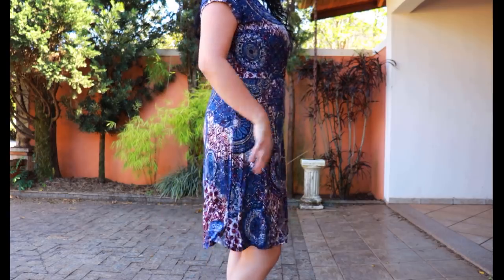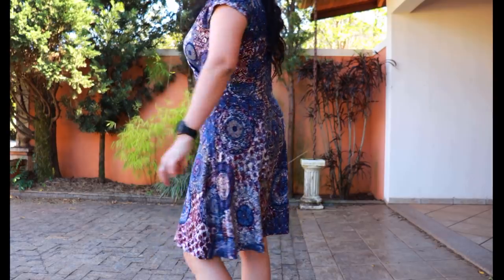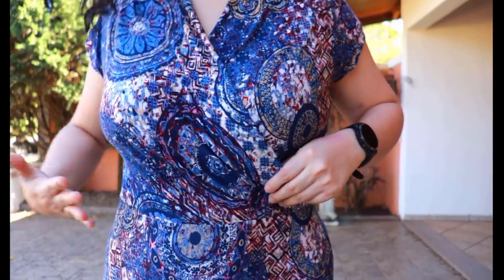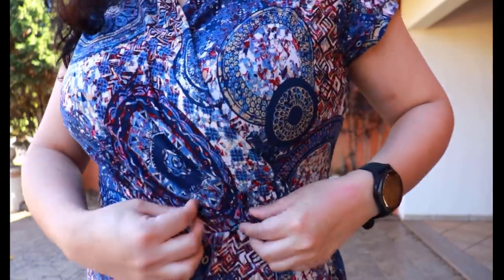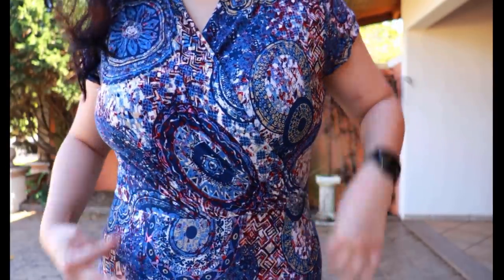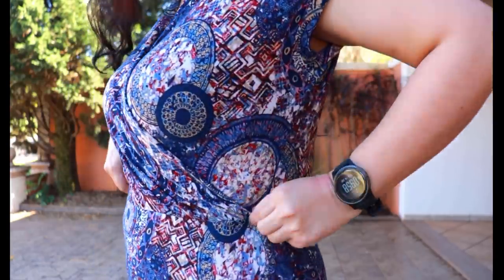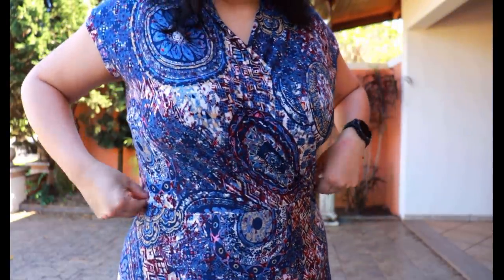Just enough flare on the skirt while keeping it fitted at the hips so it doesn't create a lot of volume — my favorite type of skirt. On the bodice you can see the seam line. This is the right side of my body with the bodice that crosses over — the left one is underneath. Those little pleats create a really pretty diagonal drape. The bodice underneath is plain and straight.